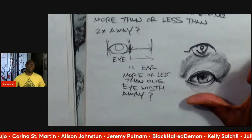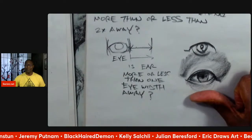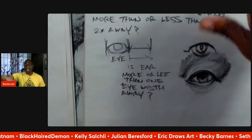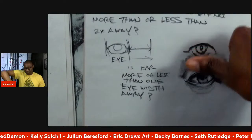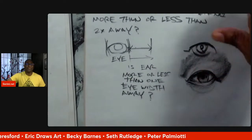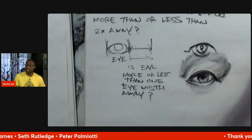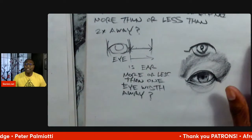I'll just say around life size, because it could be a little bigger, a little bit smaller. It depends on how big the person's eyes are. I have to remember, if I can gouge someone's eyes out with my thumb, push it in there, I'm like, oh yeah, I got the size right. This is just about right. So that's what I might have to do, is go out, do some street justice, do some eye gouging, and I can see how close I am.